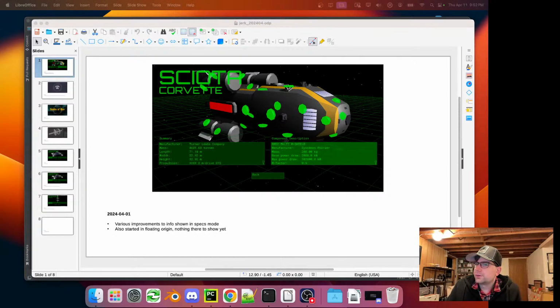Specs mode shows various information about the components, and I just updated how text is formatted to be a nice aligned thing, and enabled specs for more different components of the ship, so that's exciting.